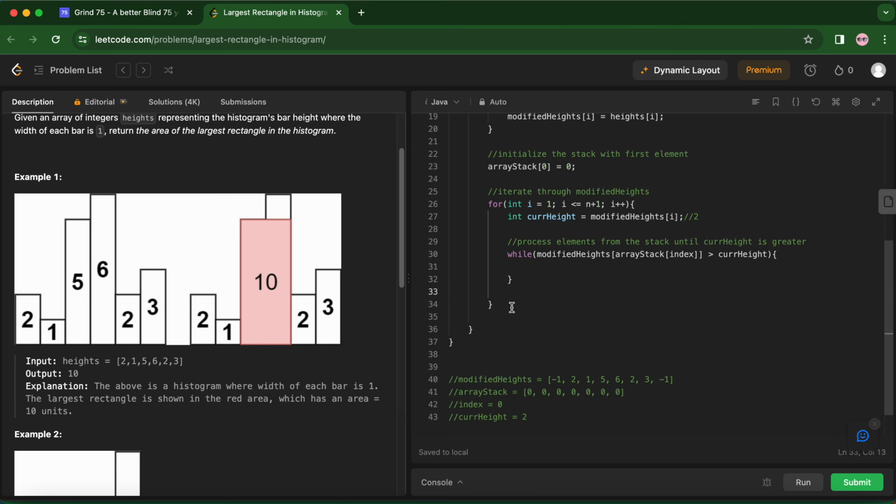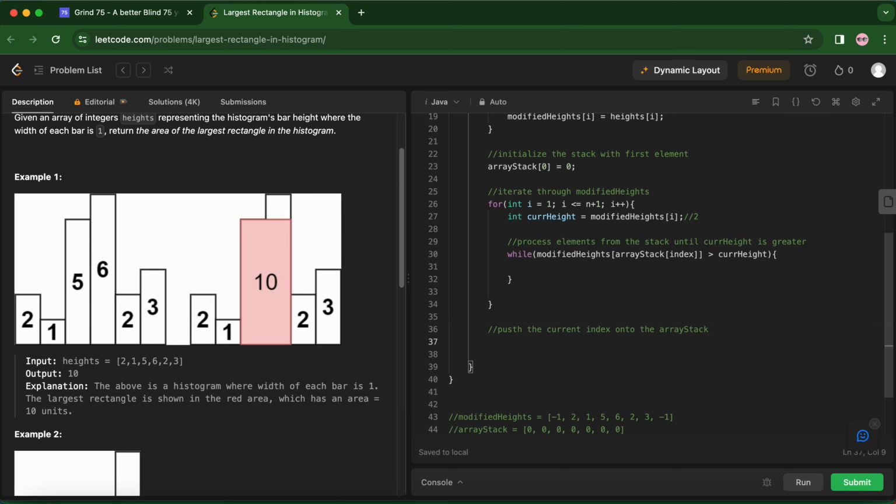Okay, so we can say push the current index, not element, onto the array stack. No confusions, array stack.